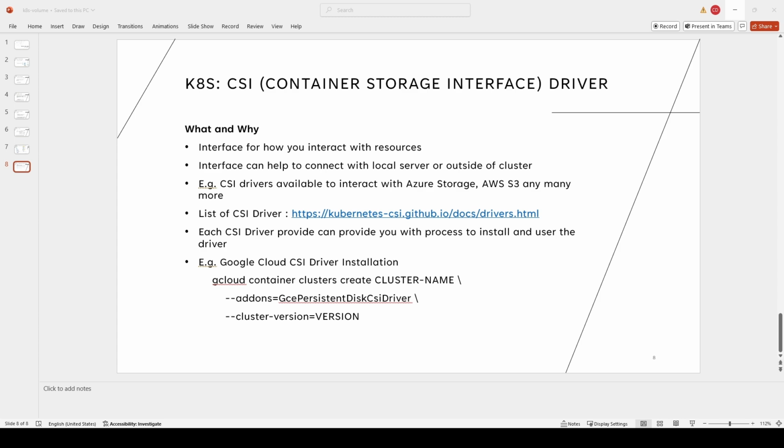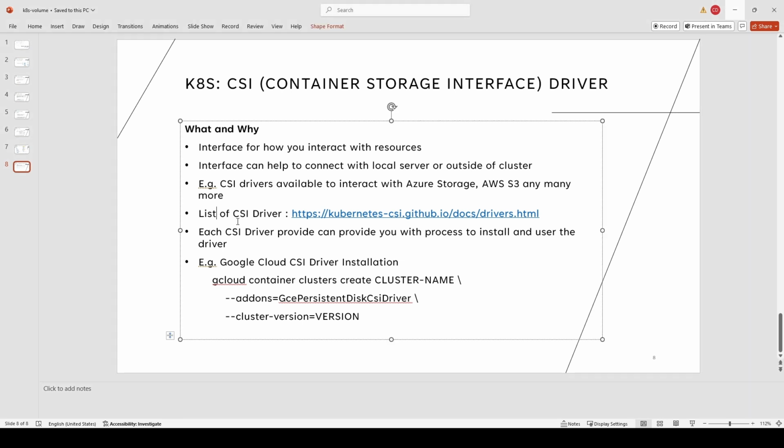Whichever storage providers are available, for example Azure storage, AWS S3, or Google Cloud, they are creating CSI drivers. So the abstraction is already there, and implementation of persistent volumes and persistent volume claims becomes much easier.